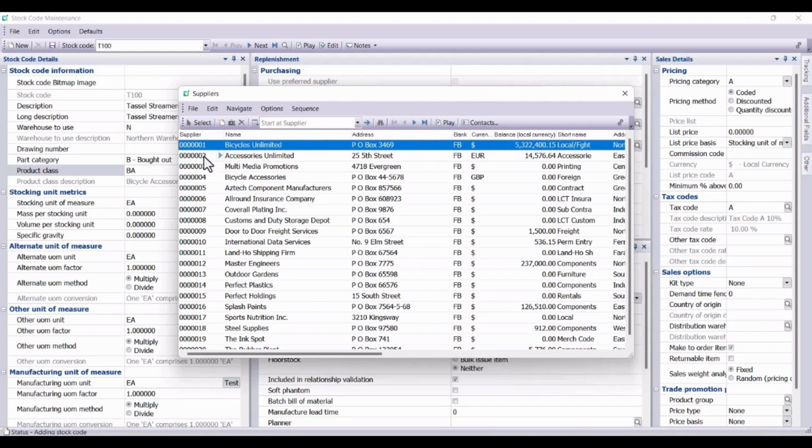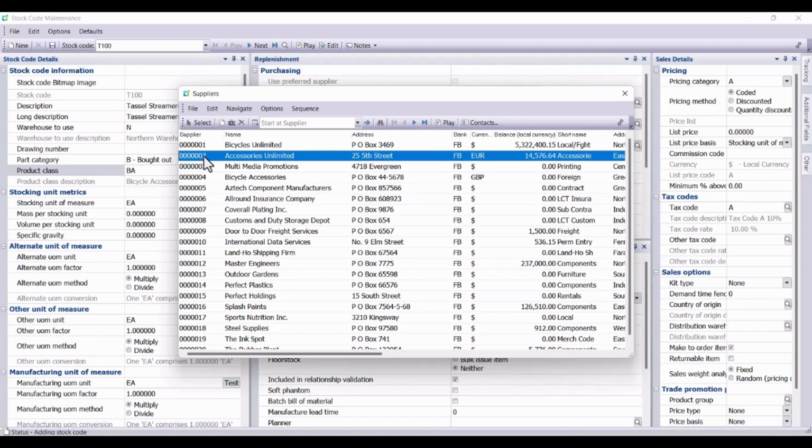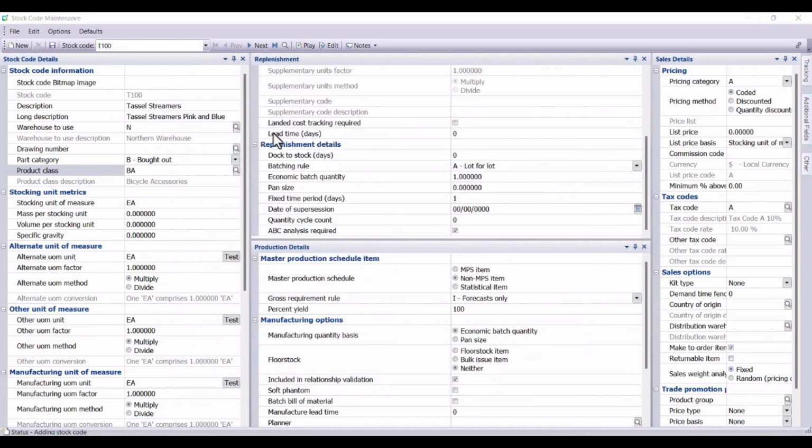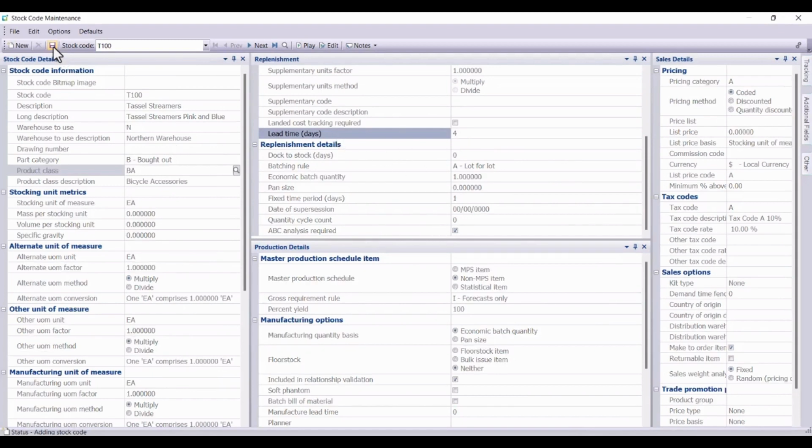Or you could choose an existing supplier. So we're just going to choose Accessories Unlimited. I'm going to select that supplier. Now we're going to fill in the lead time in terms of days. Let's just say 4 days, and we are going to save.